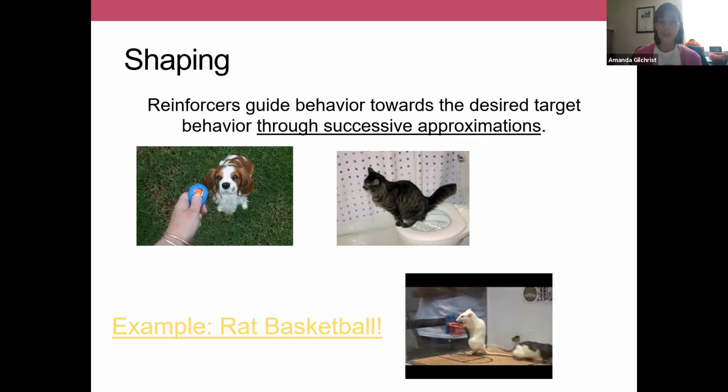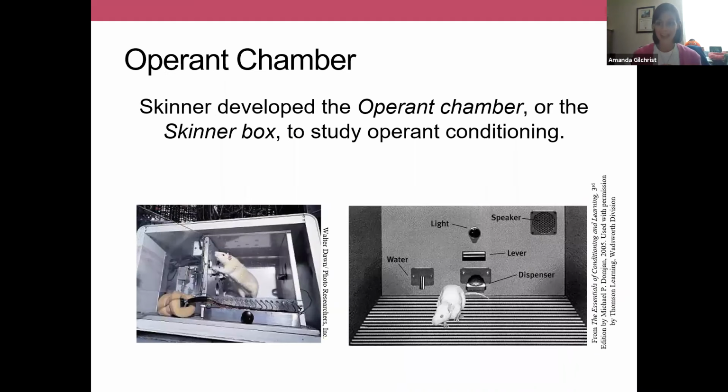So if you want to shape your dog to behave with clicker training, train your cat to use the toilet, or if you are in a learning and conditioning class, your rat is not going to be able to press this bar right away. Your rat does not come with the ability to press a bar. You actually have to shape it to press the bar. So how would this work?